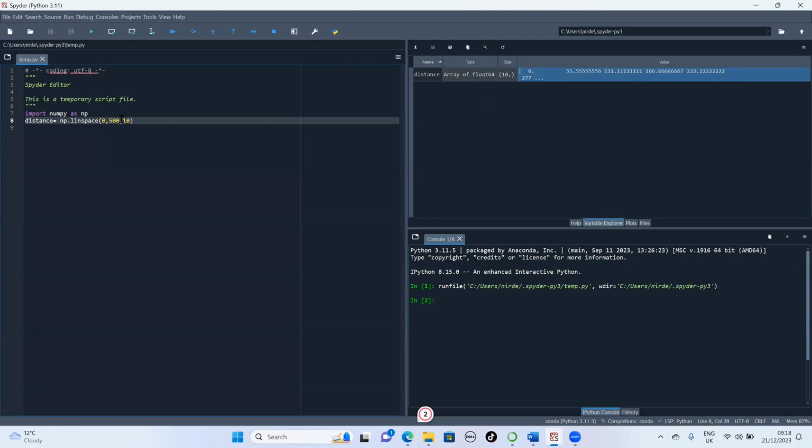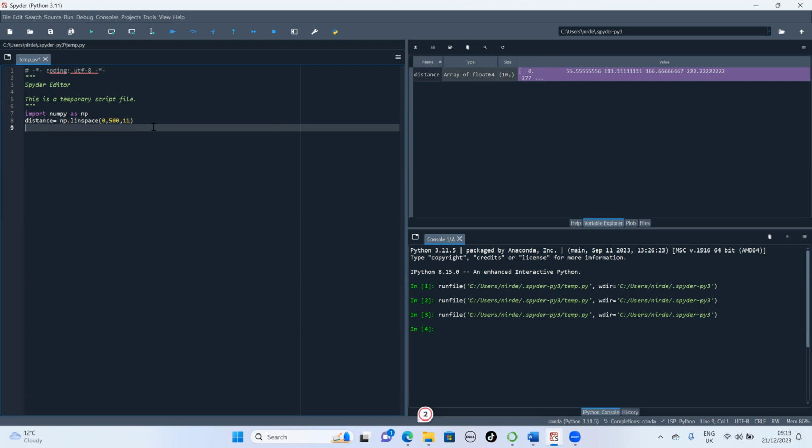It's not showing that much. We need 11 points, because 0 is counted as the first point. If I write 10, it considers 0 as the first point too, so we use 11 points.